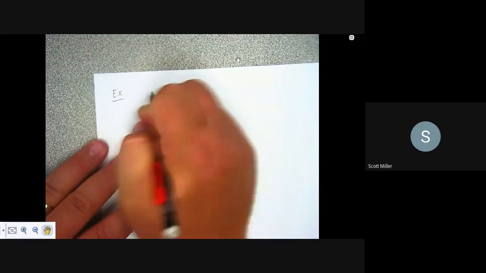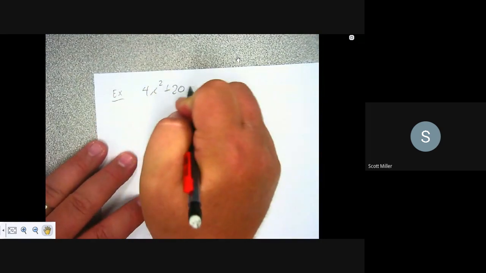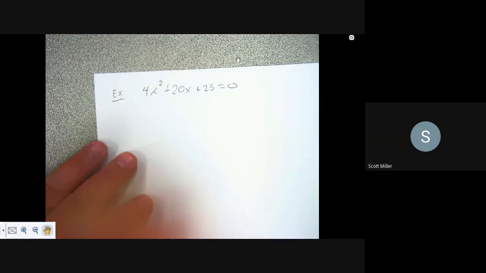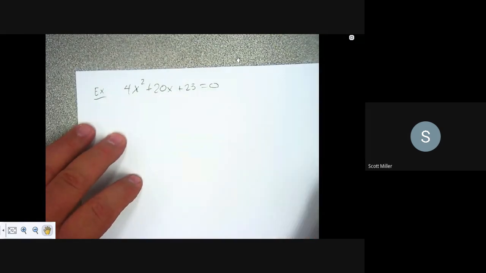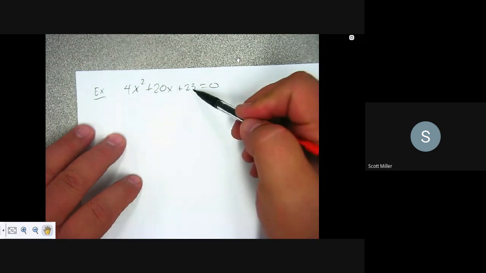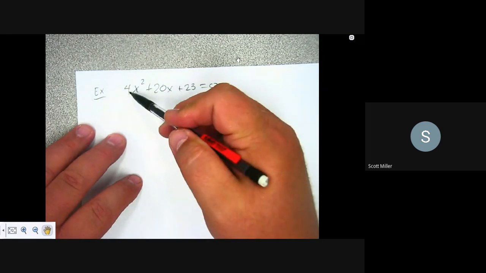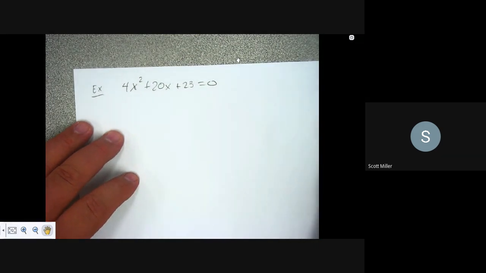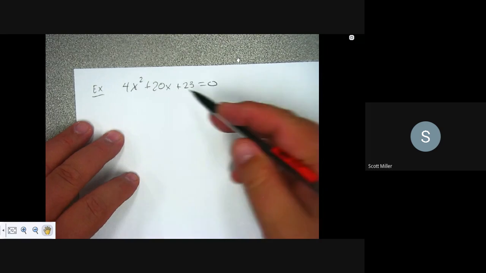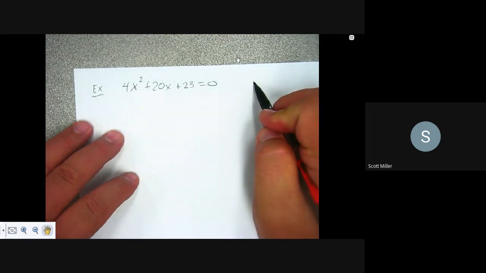Let's do an example. So I'll do this one with you. So here's an example. We'll do 4x squared plus 20x plus 23 equals 0. So we tried to solve it by graphing first, and we realized, well, we're not going to be able to factor this thing. This didn't work for us. It's not going to happen. There's no way I can take factors of 23 and add them to get with the factors of 4 to get a 20. It's just not going to happen. Okay? So what options do I have? Well, I can solve this equation by using the quadratic formula.